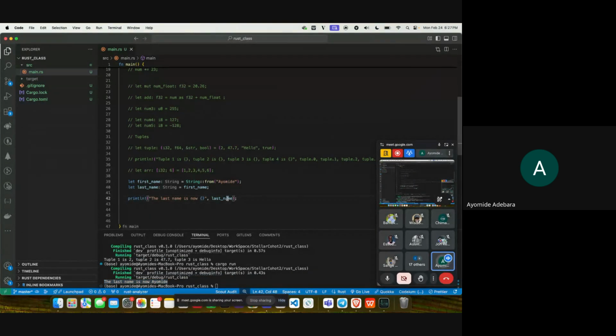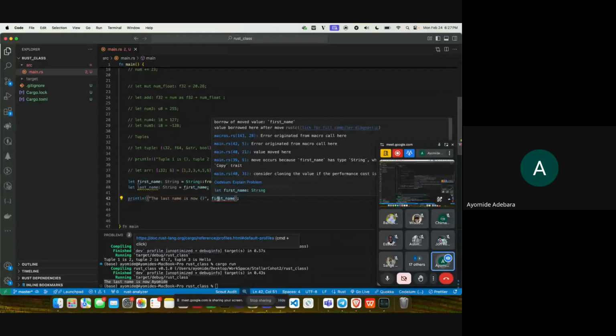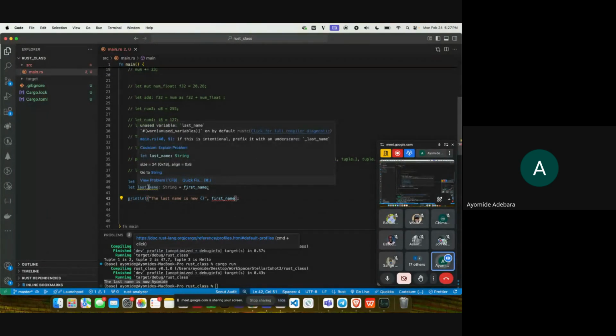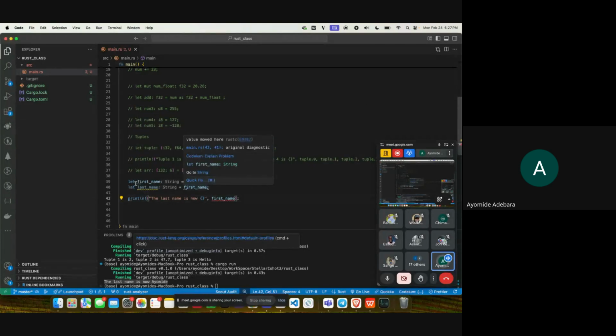What happens if I change this to first name? We have a compile error. Why? Because the value of first name has been moved into the last name. Does that make sense? The value of the first name has been moved into the last name.